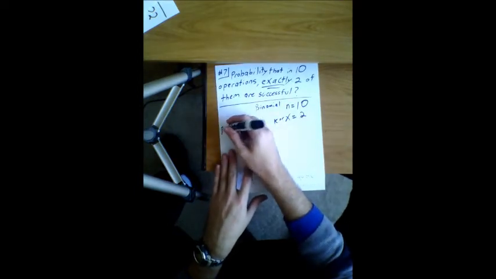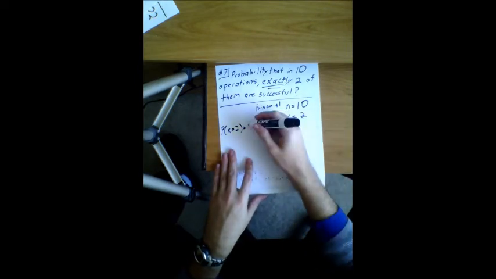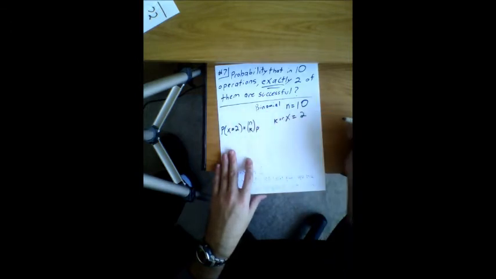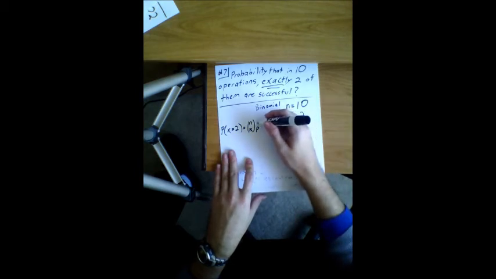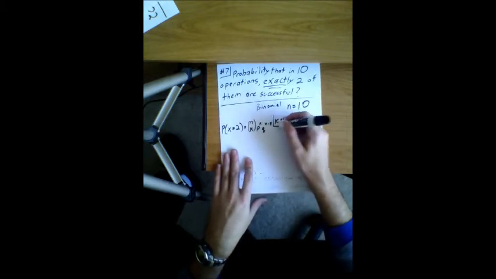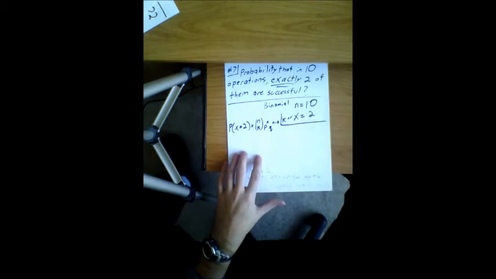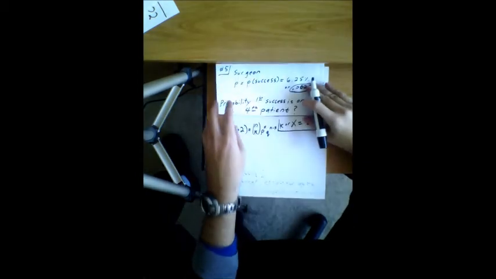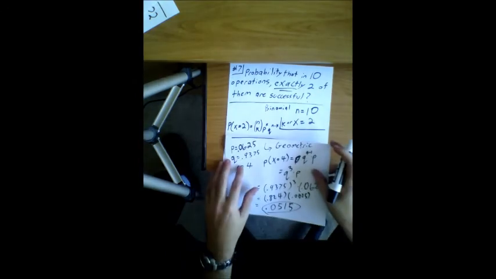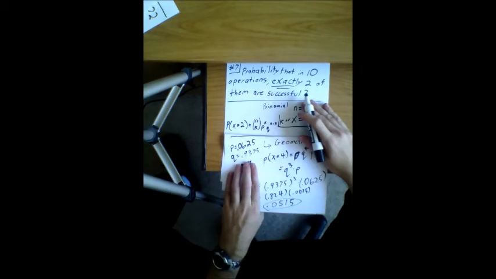So this probability looks like this. Probability that x equals 2. I'll write it out: n take k times the probability of success, which is p, to the k, times q to the n minus k. Once we plug all this in, this is just a continuation, so we still have the same P's and Q's here. It's different, so it's not 4. It's going to be 10 here.